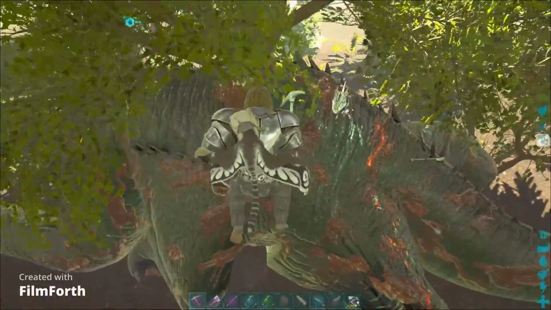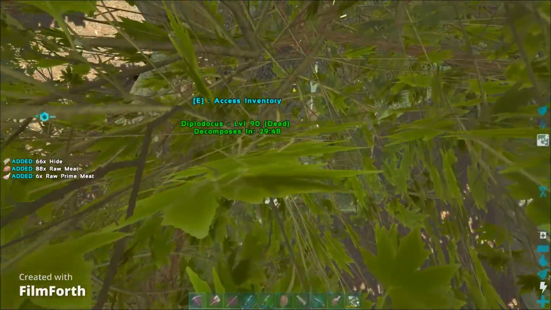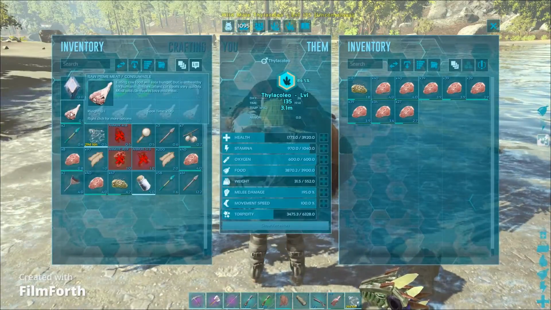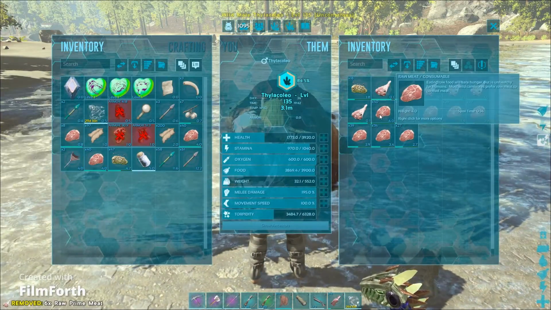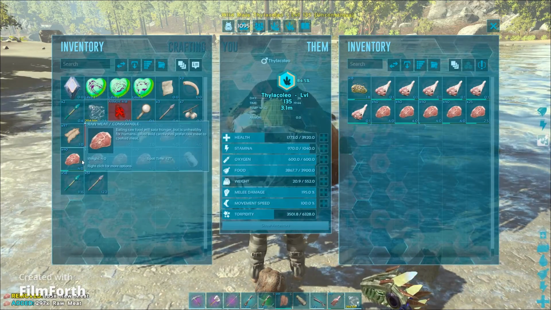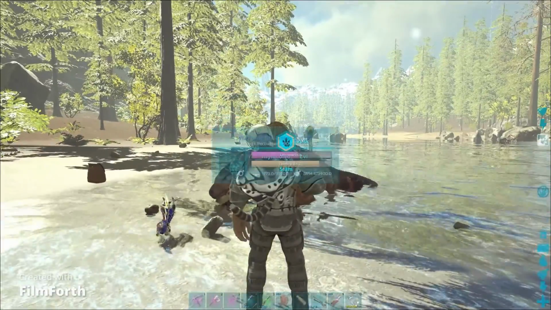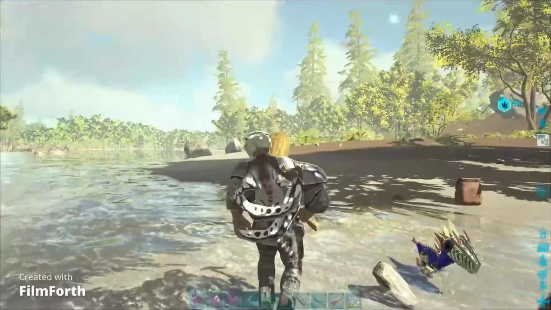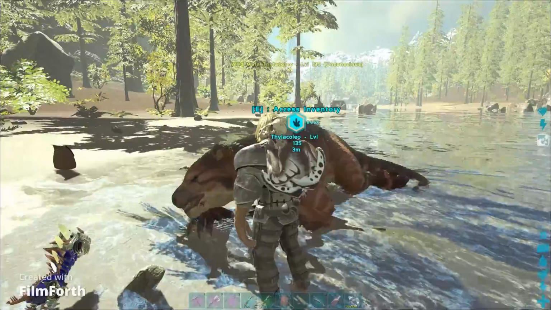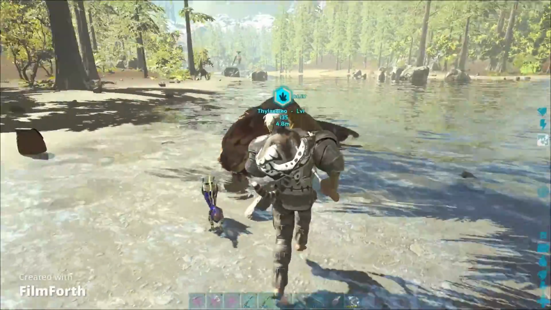See if I can do this here. So let's put all of this in you and pull this out and then put it back in so that it starts eating the prime meat first. So I'm excited for this. But yeah, once he's tame, I'll bring you guys back. We're going to head back to base and I'll show you what we've done.